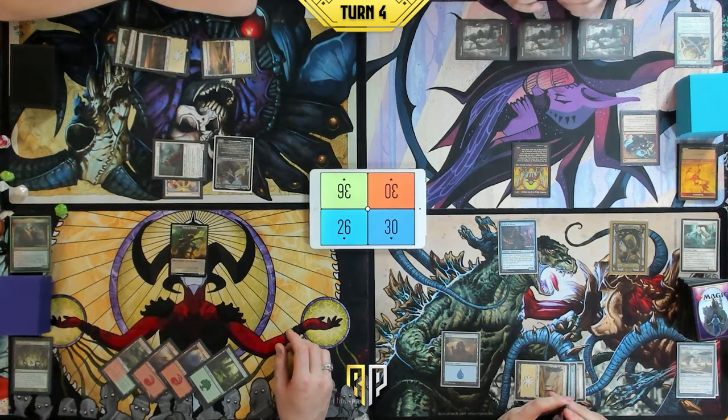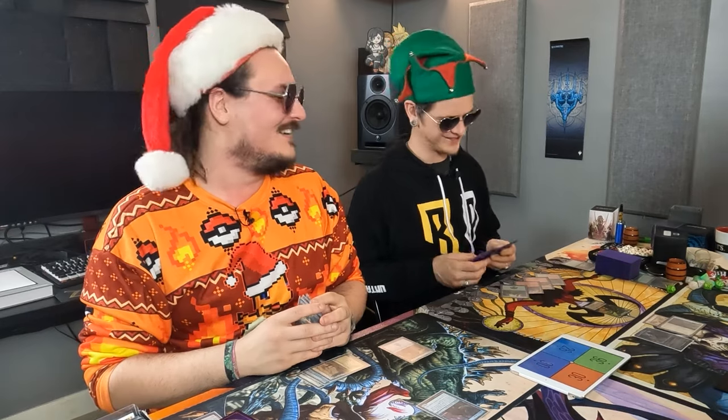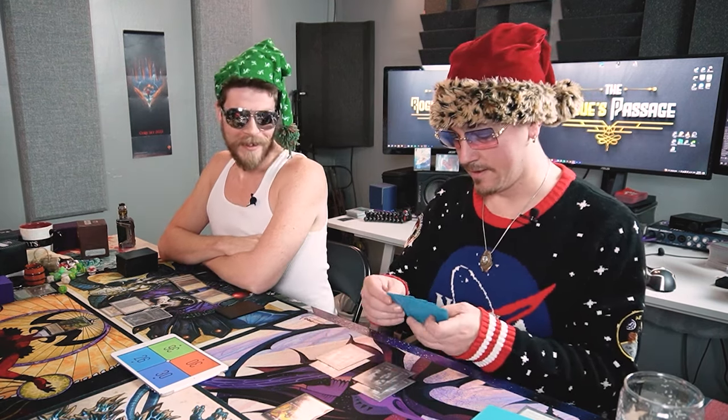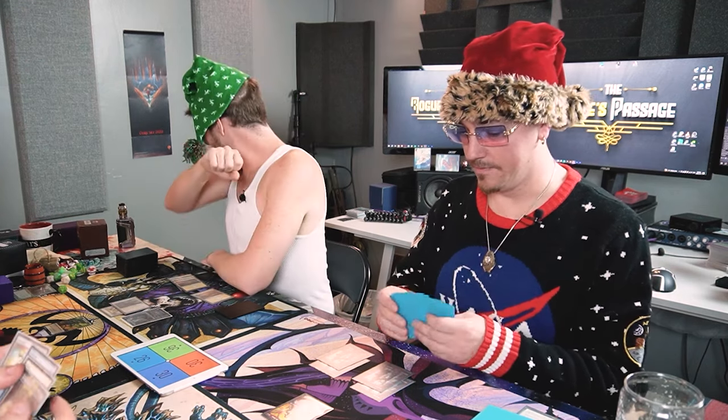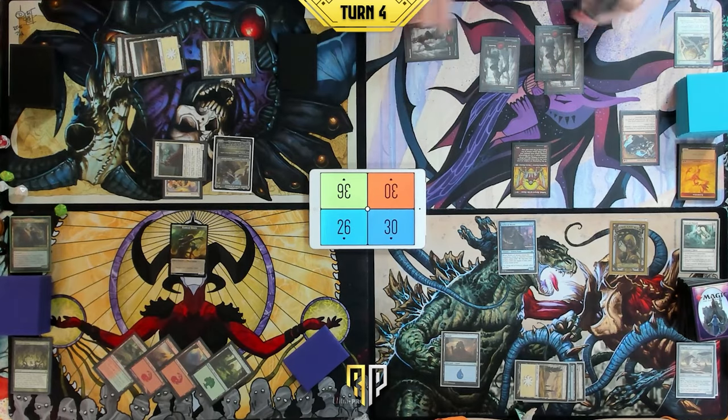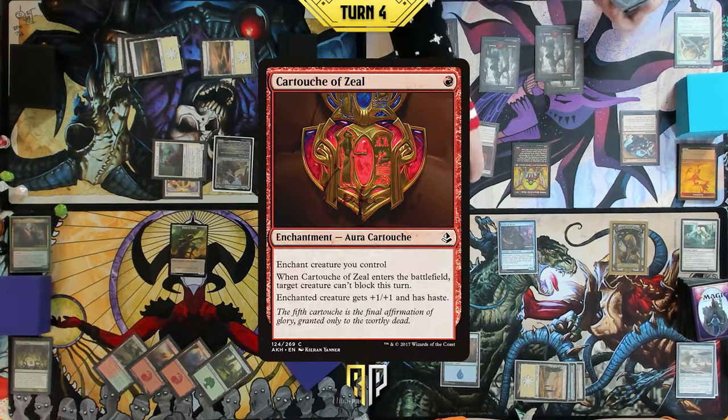Four life. To pass. Quickly taking the lead. I'm going to untap. I need that Eldrazi spawn for my next turn. Draw. Somebody is becoming the nemesis. What? That never happens to me. Yeah. No. I'll play a mountain. Ooh, that card is going to be great for later. Holy clutch. Now, all right, I'm going to start by tapping a mountain, playing Cartouche of Zeal.